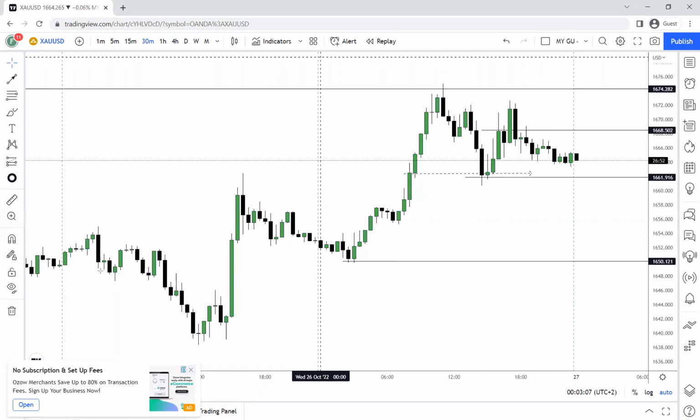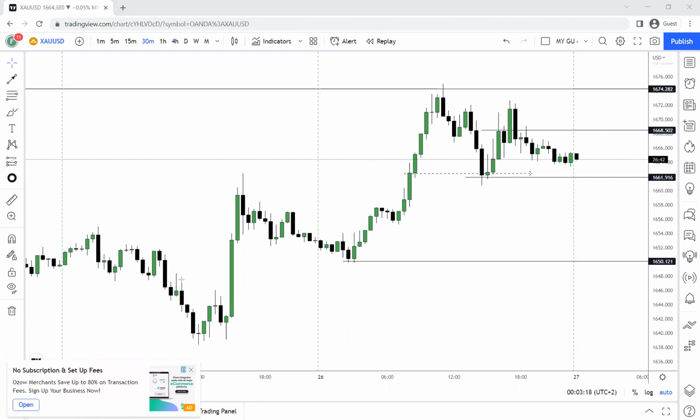We have our Asian range, right? We have the low and we had our high, right? What did market do? It gave us a fake out. After market gave us a fake out, what did it do? It came back into our Asian range and it broke out. After price breaks out, what do you look for next? You look for the retest, and this would be our retest.